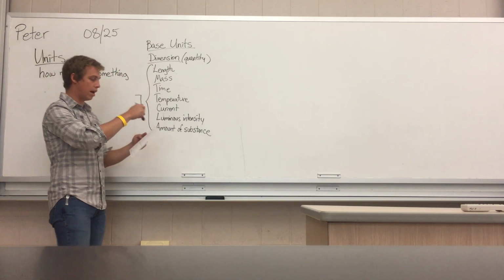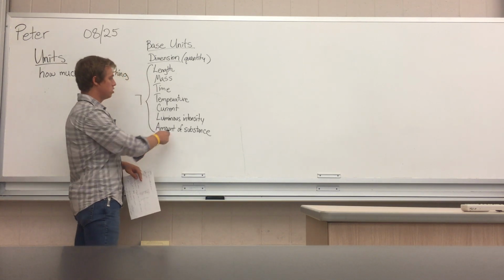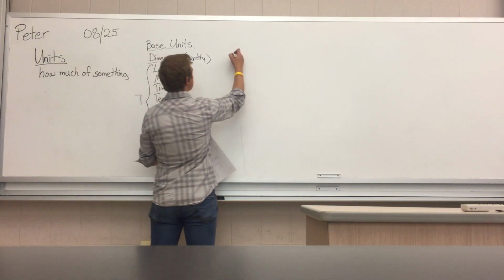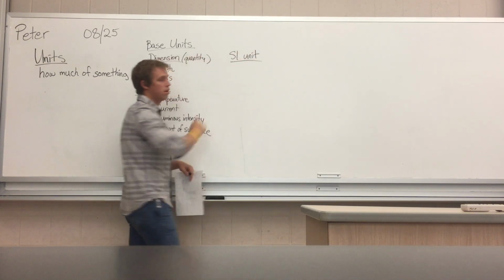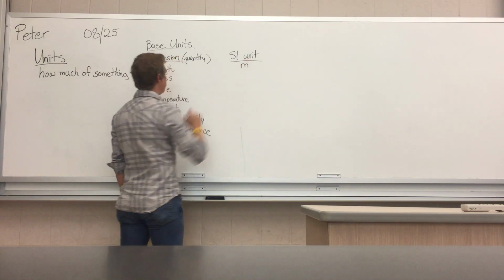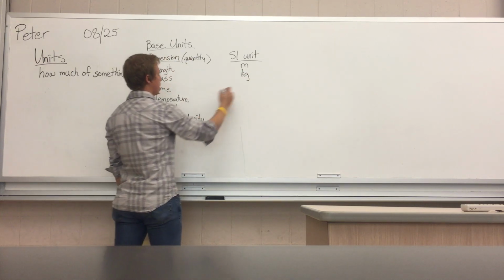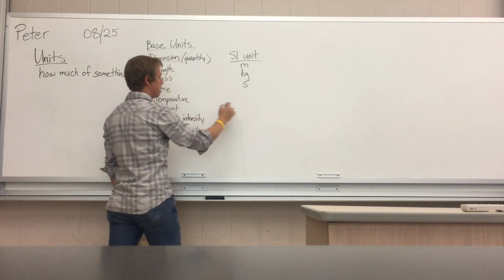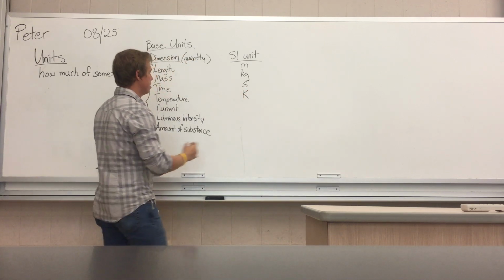Before we get into that, I'm just going to give you what's called the standard international unit to go with each one, okay? So this is the SI, standard international unit. And these ones I know. Length has the meter, mass has the kilogram, time has the second, temperature has the Kelvin, that's a capital K. I'll write it out.